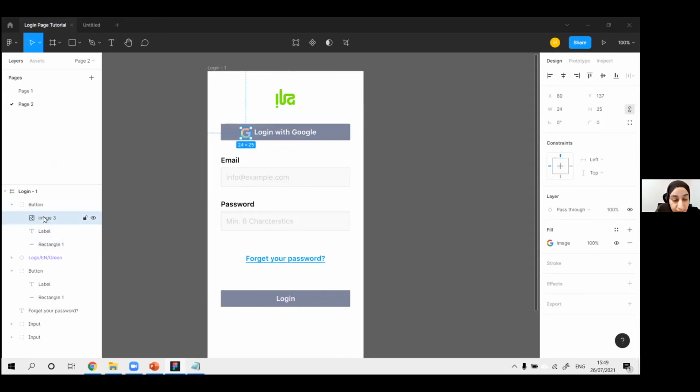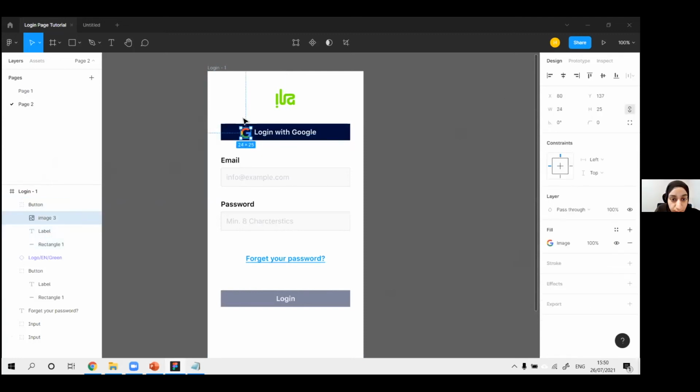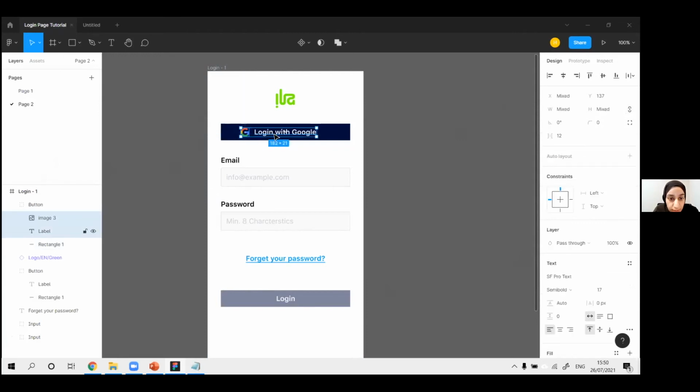Now you see that it kind of gets grayed out, and this is because the opacity was 50%, and I will adjust it to 100%. I'll just make this icon a little bit smaller, and I will keep this in the middle.